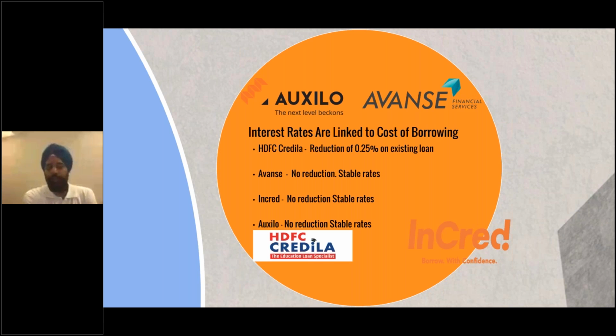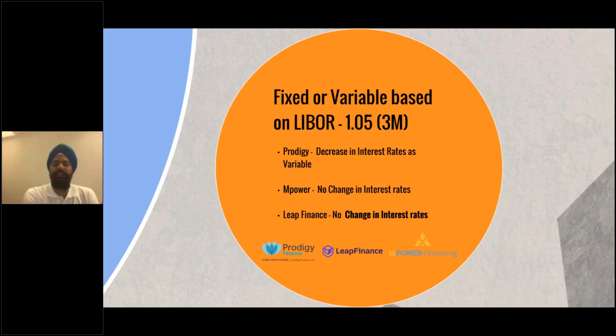Now, in terms of international funds, last year Elite Finance was not there, but Empower and Prodigy were. Prodigy basically follows a variable rate, so it is dependent on LIBOR. Currently the 3-month LIBOR is at 1.05, which has never been so low until the last US recession, in 2010-11, and that will affect your Prodigy rate. So all of the students who have taken Prodigy loans will get reduced rates. Empower and Leap Finance, no change because they are fixed, so nothing is going to happen there.